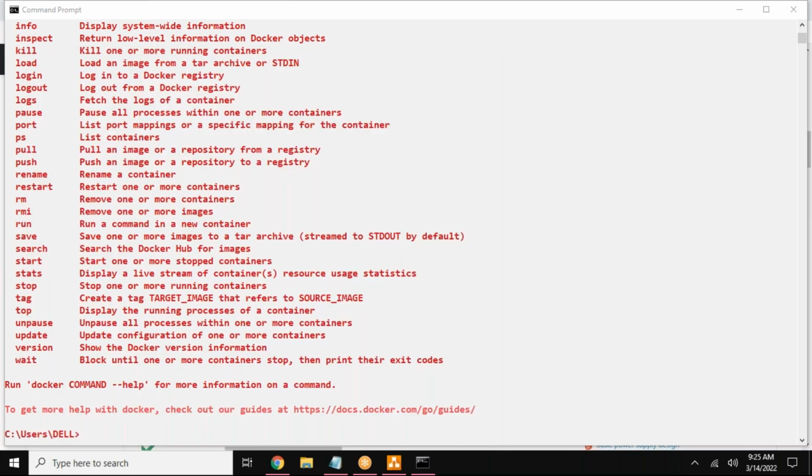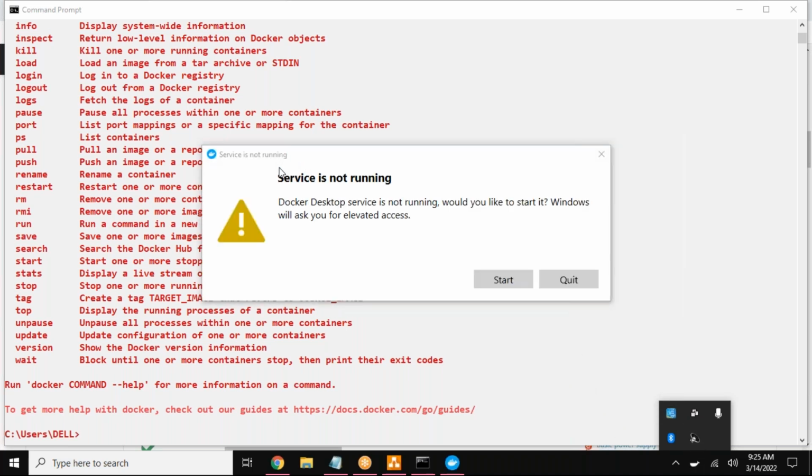So now what will happen, things will start running at the back end. My Docker Desktop will start running. Once it has started and is up, only then can you do things in here. See here, it has not started yet. I can see my container symbol in here. It asks, do you want to start the service? Just go ahead and click on start the service.